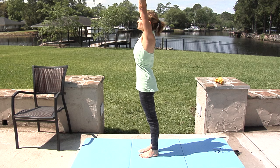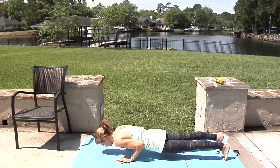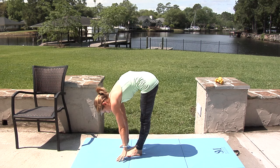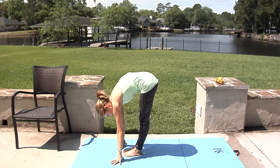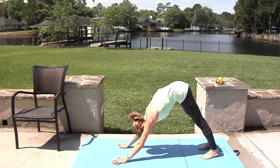Sometimes I like to do a little bit of yoga. So we're going to start with some sun salutations. One of the most important things to remember is to breathe. Doesn't have to look great, just has to feel great. We'll move through. You can hop up or you can step up. We're going to do three of these just to get a little stretched out, a gentle stretch. I'm going to get our mind and our body ready for the workout.